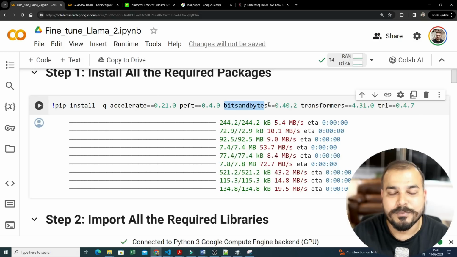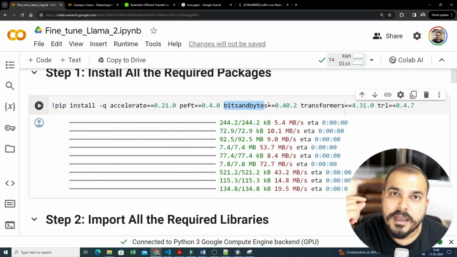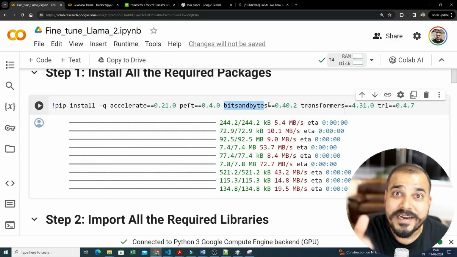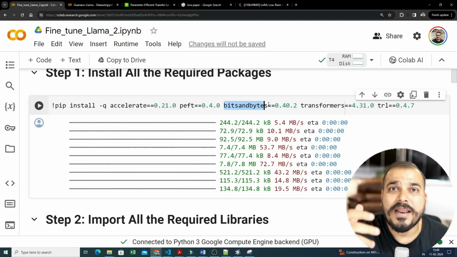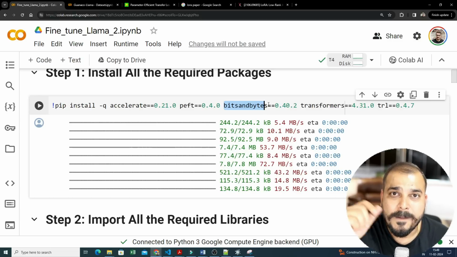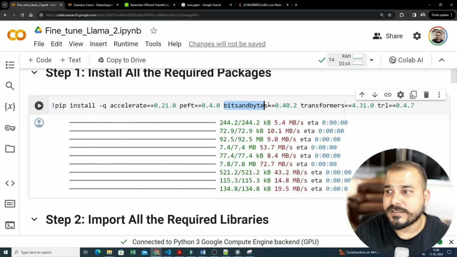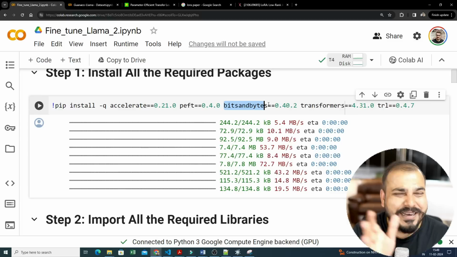Now what does quantization basically mean? All these LLM models, when they are trained with 70 billion parameters or 13 billion parameters, by default the weights are in the form of floating values, which are basically 32-bit values. Since I am going to do this in Google Colab, we get very little RAM.